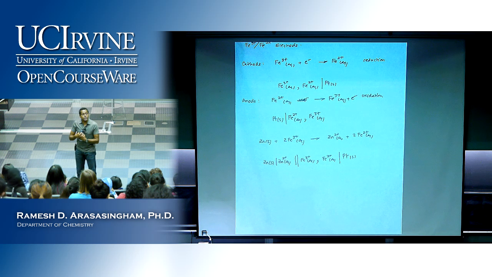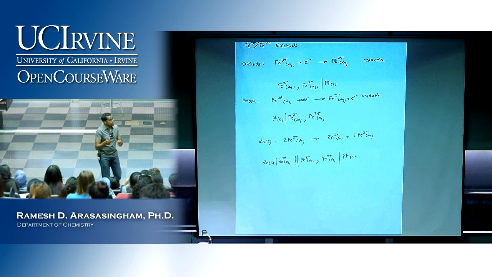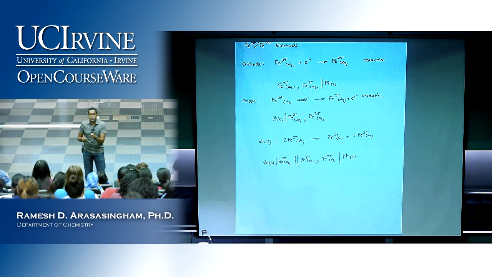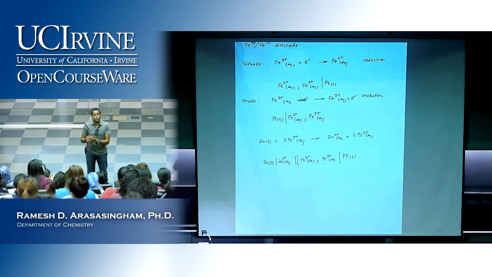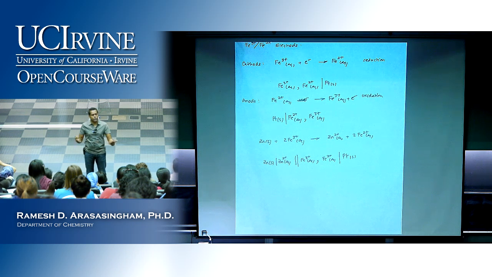Okay? So I want to warn you ahead of time. Give yourself ample time when you do that homework on cell notation because you are going to be frustrated because it's all about how you type it in. If you type it in incorrectly, if you put an extra space where there shouldn't be a space, it's going to mark you wrong and you're going to look at it and say, what's going on?